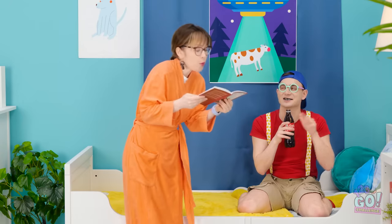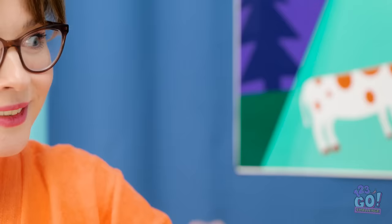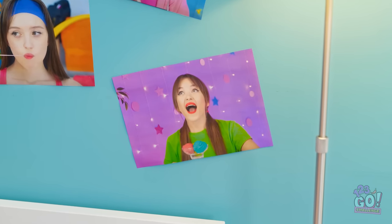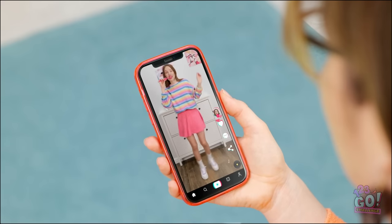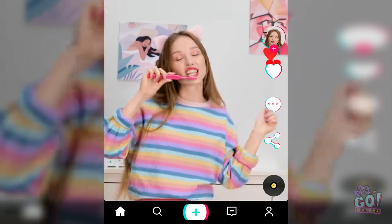Oh, there you are! Hi, Mom! How are you? Jared! Your teeth are disgusting! Oh, I have your toothbrush! You need to clean them. Come on! Nope! What am I gonna do? I know! I'll just have a quick look online. Look at this! That's Lily! And she's brushing her teeth! Wow! I want to brush my teeth, too! If Lily does it, then I will, too!